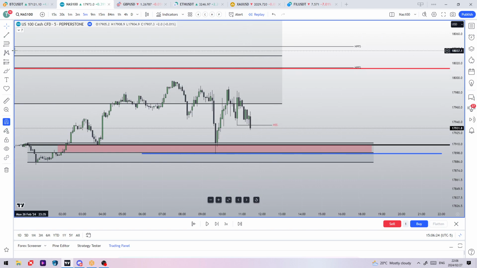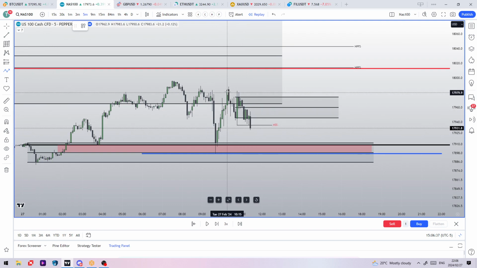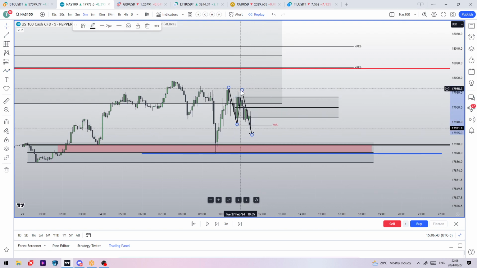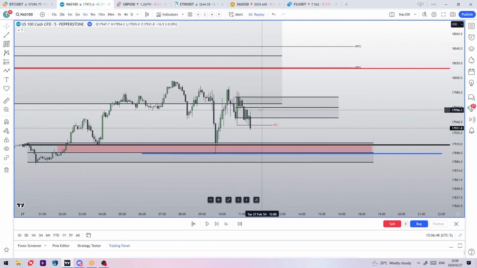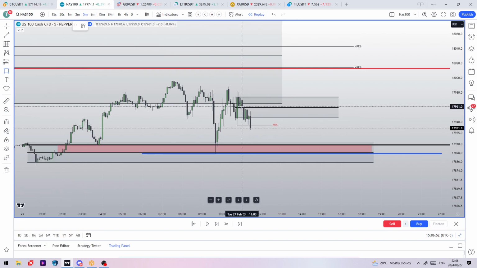Your job would be to mark this level from here to here. Why? It's the flash model. What is the flash model? In the absence of an OLR, visible OLR inside here, it would be that, right? Once we close below here, anything that retraces into this middle leg or series of up candles inside here, you would short that. Tiny volume imbalances inside the range, you can find it here, and a tiny little FEG there.